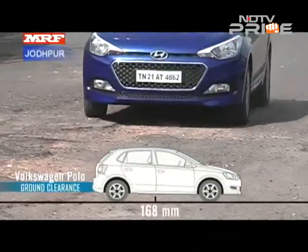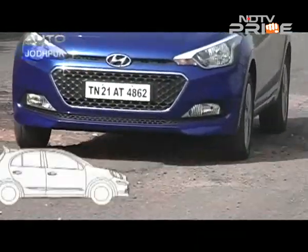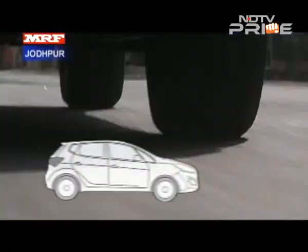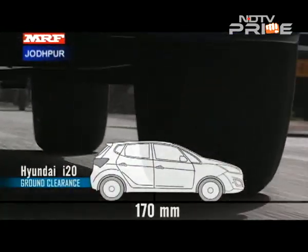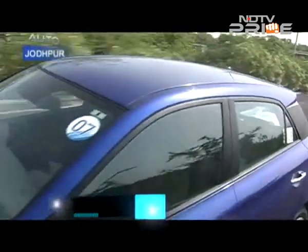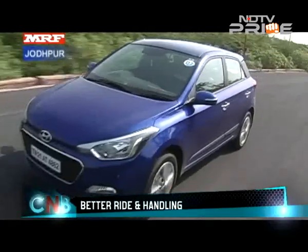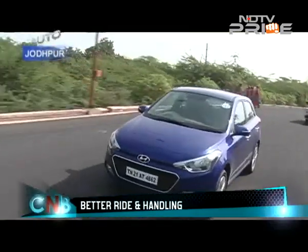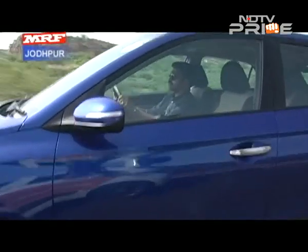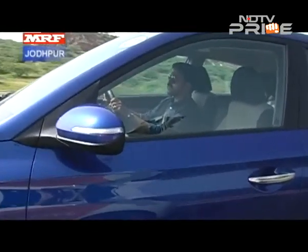The Indian car has a softer suspension setup over the one that Europe will get though, to help negotiate bad patches of roads better. The 170mm ground clearance is pretty impressive as well. The steering has improved now and the car corners better too. Overall, the new i20 feels more confident in its ride and handling, which is a good thing. Bottom line, the new i20 is a good replacement for the successful first-generation car.